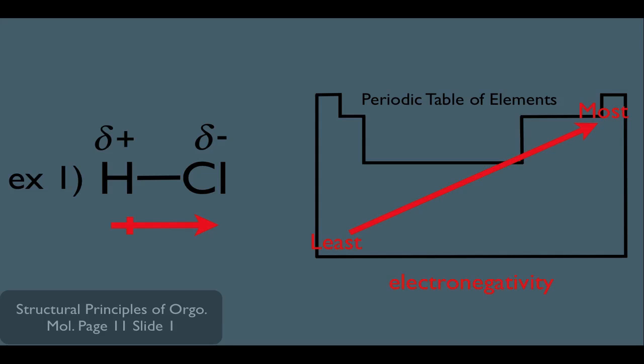What this arrow does is simply point in the direction that electrons would want to move within the molecule. Notice the arrow is pointing to the Cl, because electrons want to move to the more electronegative atom. Now, this is a vector, and vectors have magnitude and direction. So, the length of this vector would represent how strongly the electrons want to move from the hydrogen to the chlorine. Our analysis for this particular molecule: the molecule is polar, or we can say the molecule is a dipole or has a dipole moment. A dipole is when a molecule has two different poles, or ends, with one end being partially positive and the other one being partially negative.